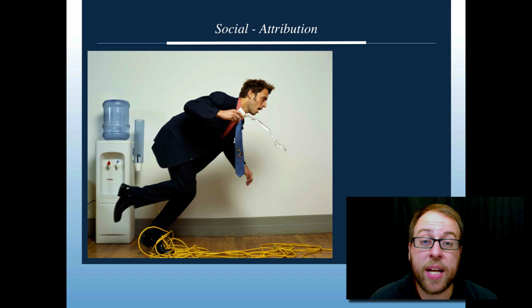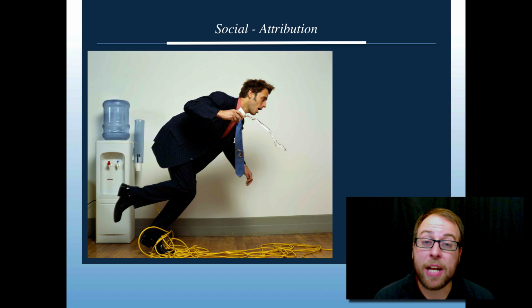Social psychology recognizes that humans are attribution-making machines. What I mean by that is that every time we see another human, or really another animal, act in some way, we are constantly, either unconsciously or consciously, trying to explain why that organism is taking that behavior. Imagine you're walking through the Union and you see this guy tripping and spilling water everywhere. What kinds of attributions might you make for his behavior?